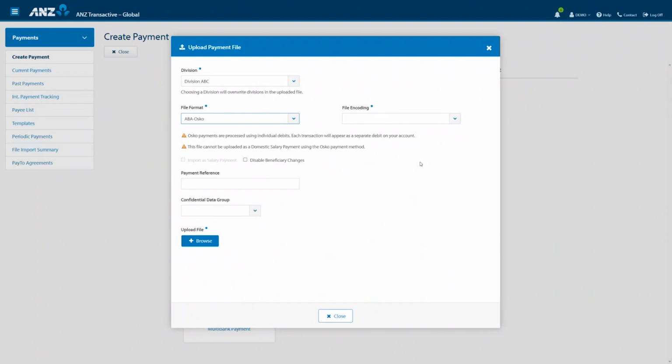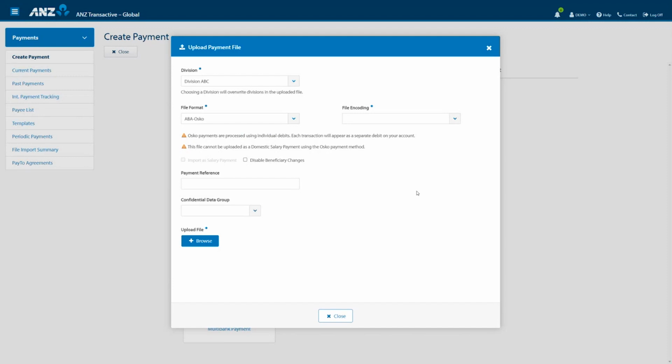It is important to note that when selecting this file type, a warning will appear to advise of an important difference between the file processing for OSCO when compared to direct entry. OSCO payments are processed as individual debits, which means that each payment instruction in the file will debit your account individually. This may mean that OSCO is not suitable depending on the nature of the payments being made.